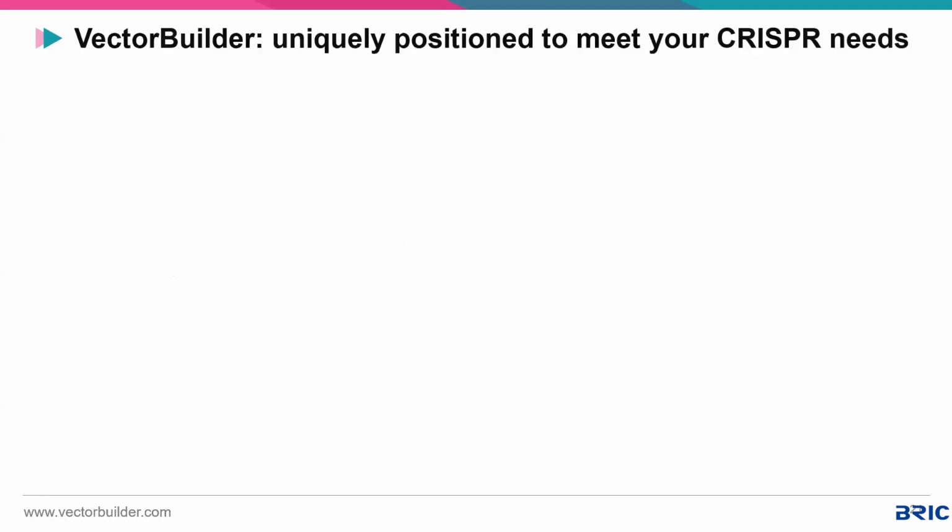Okay, hopefully I have given you an overview of experimental tips and practical design tips for choosing the right vector components and the right delivery methods for your experimental needs. I want to take a minute to talk about VectorBuilder and the things that we offer that can help you with your CRISPR needs.